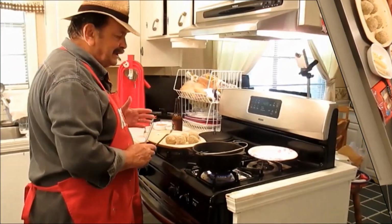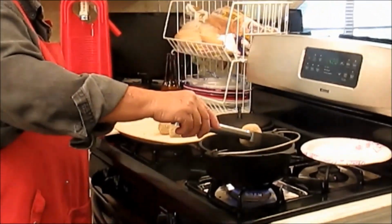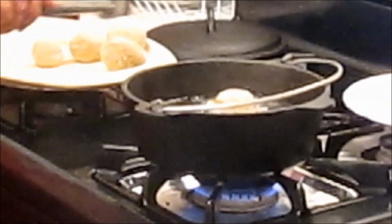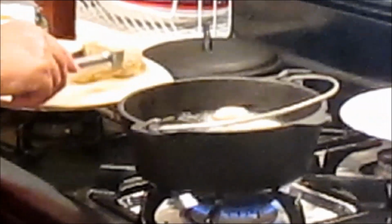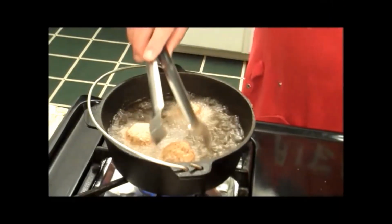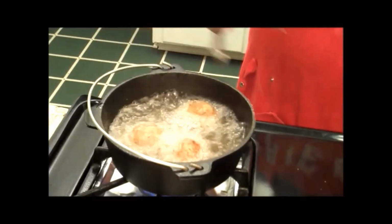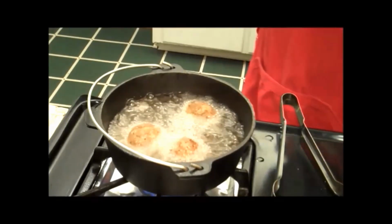And it's been 30 minutes, and here I go. I'm going to start frying these babies up. I got peanut oil at 325 degrees. And you say, well, why did you put it at 325? Because I don't want to burn it. And I don't want to put more than three in there at one time. You don't let this go more than 5 minutes at a period, because when it starts getting golden brown, you can whisk it out of there, but I'm going to let it sit a little bit. That's only been in there about 30 seconds.